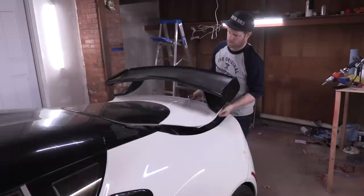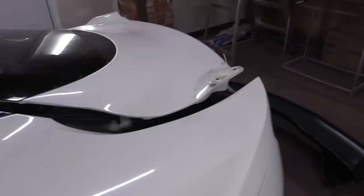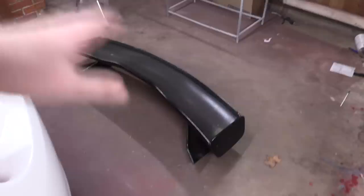I had a bit of a struggle getting the trunk open — that's the life of an Evora owner, their trunk-popping solution is an absolute joke. But once I got the trunk popped, getting the spoiler off was really easy. It's off now and needs to be 100% sanded down and refinished. This whole area can be deep cleaned in the meantime.